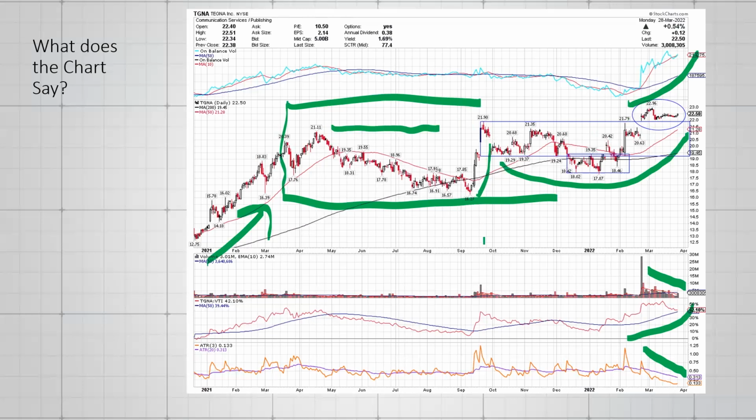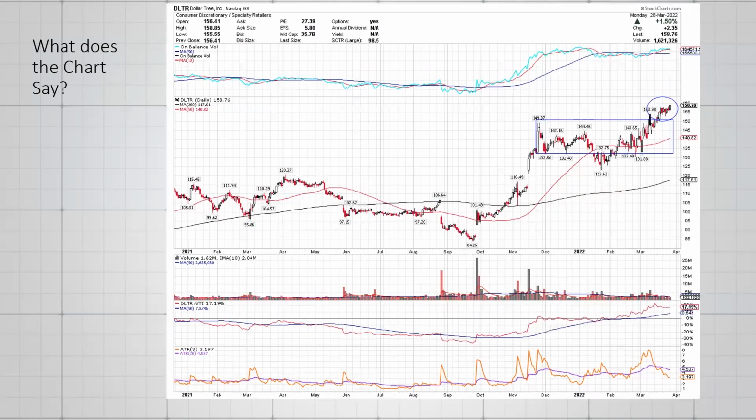And so this is a completely different picture than the last one we looked at, but we're getting a very similar characteristic in these very important indicators, and the relative strength is quite positive. And a value play, 10.5 PE, 1.69 on the yield, very interesting characteristics combined with some value attributes. That's our next stock, Dollar Tree, very, very interesting.